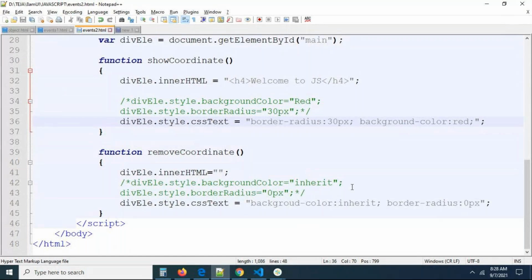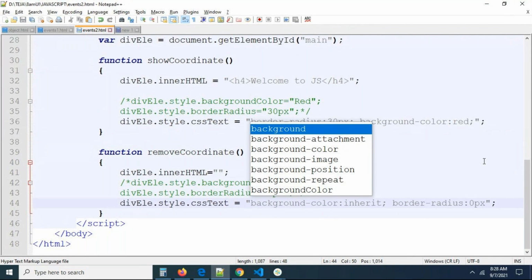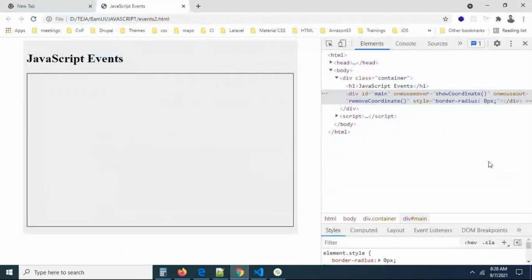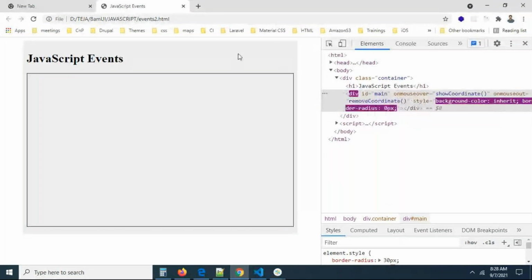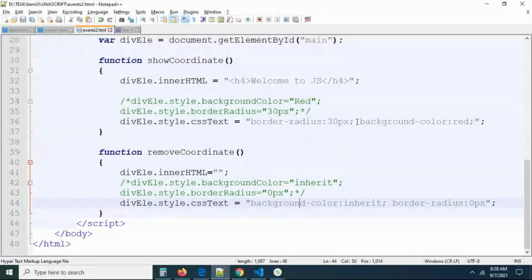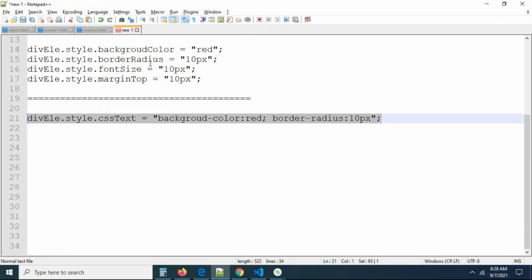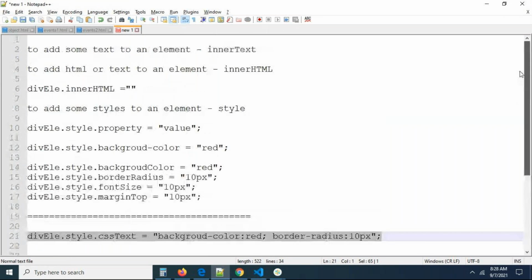So exactly here in this also, background color inherit. Okay, no problem, I'm just going to take this. Now you can check this. Everything will work as we expect. Not only background color, I'm just giving you an idea. We know there are a lot of properties in CSS. If you want to add every property to an element, what is the major property? Style is the property, right? To add to some element, we can use innerHTML.